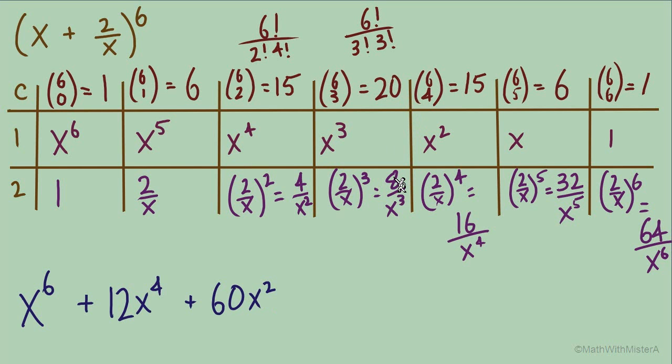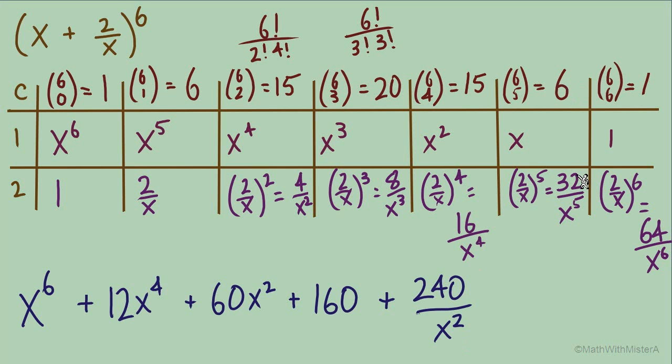Next, the 20 times 8 would be 160, but x cubed with a 1 over x cubed. That's wiped out completely. Our term right here is simply 160 with no variable part. Next column, 15 times 16, that will give us 240, and we have x squared over x to the 4th. Be cautious there. Our leftover x squared is actually in the denominator, so this next term is 240 over x squared. Think about if we have x squared over x to the 4th, simplify it to 1 over x squared, but the 15 times 16 gives us 240 over x squared.